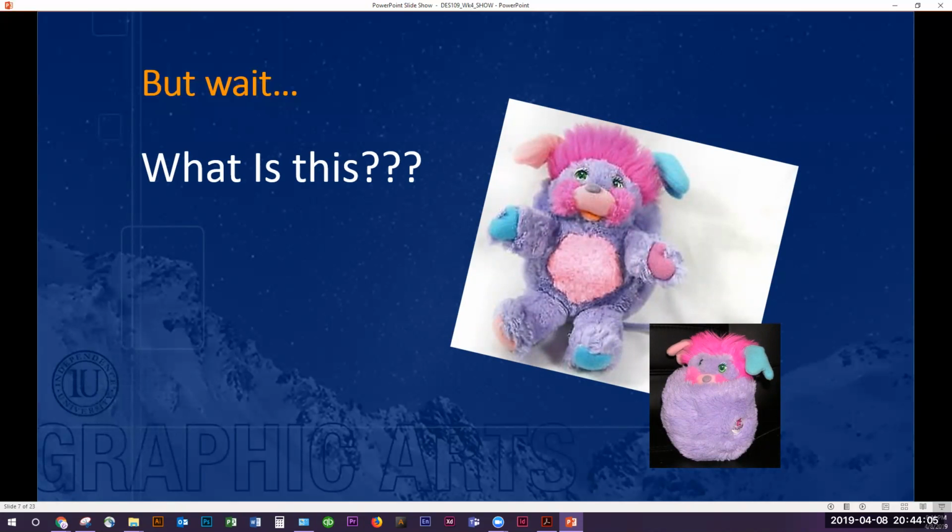But wait, we have one of our last 2 seeker questions. We're doing this early today because we've only been on for about 10 minutes. For my 3 students that are in here tonight, do any of you know what this is? This is our secret question. And Amber, if you watched last mod, you can't say anything. Any ideas? Heather says she had one but can't remember. Devin says he remembers but can't remember the name. These are Popples. For those of you youngins, these were from around the 80s. This little guy is mine. I still have him. He's the one toy in the house that my kids are not allowed to play with because the tail is coming off. The thing's like 30-something years old, and it's not in good enough condition that anybody would want to buy it, but it's a fun toy.